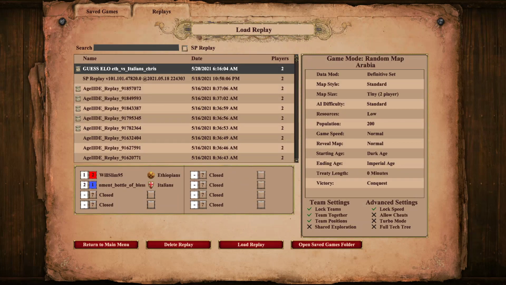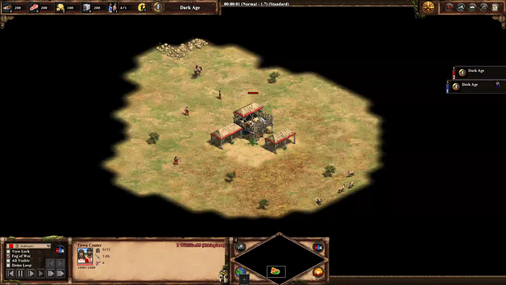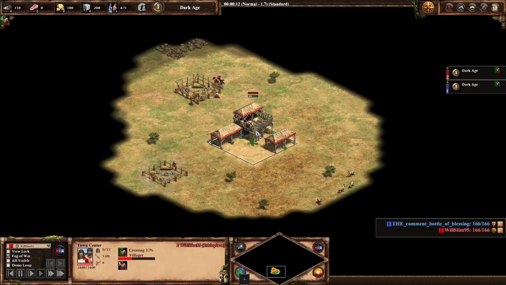What's up, everyone? Another game of our Guess the ELO series of people who sent me games and were asking if I'd like to commentate and cast them. Well, let's see. So I'm not sure which one of the two of them submitted this, so let's see which name we pop on. So it's Will Slim 95. Thanks, Will Slim 95, for sending me this game. Well, let's take a look here.